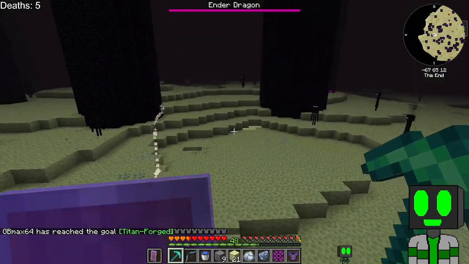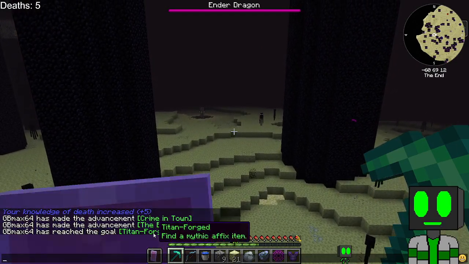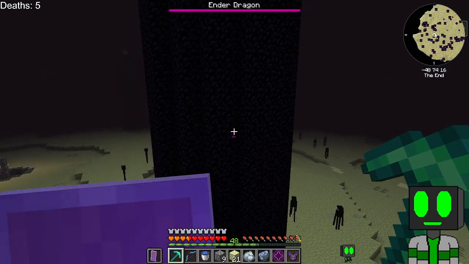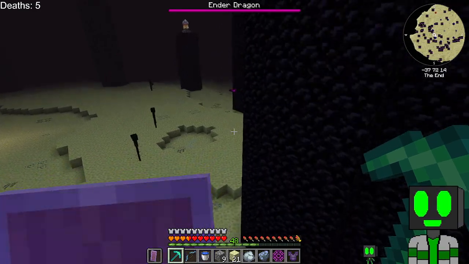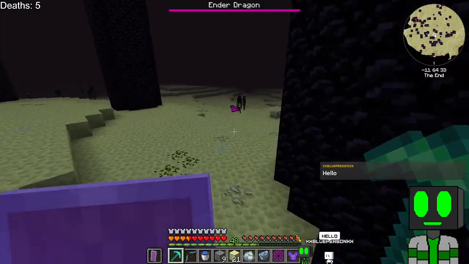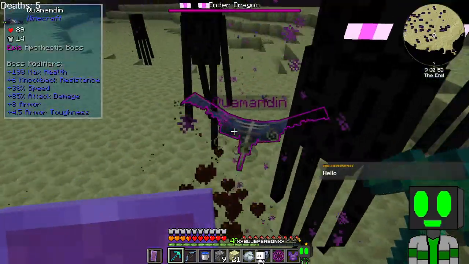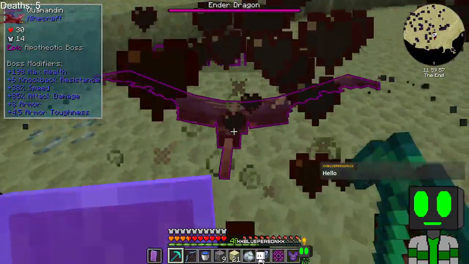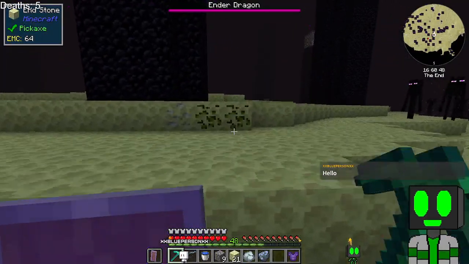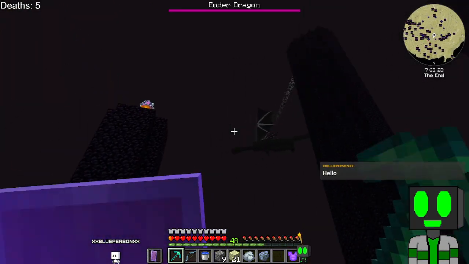Cool. But I'm not gonna use it ever. What'd I get? Ooh. Let's spawn now. Is that a phantom? What is that? Is that a phantom? It is a phantom. Die, phantom. Phantom dead. Ooh, diamond to get loot. Don't care about that. Alright, dragon, get your ass down here.